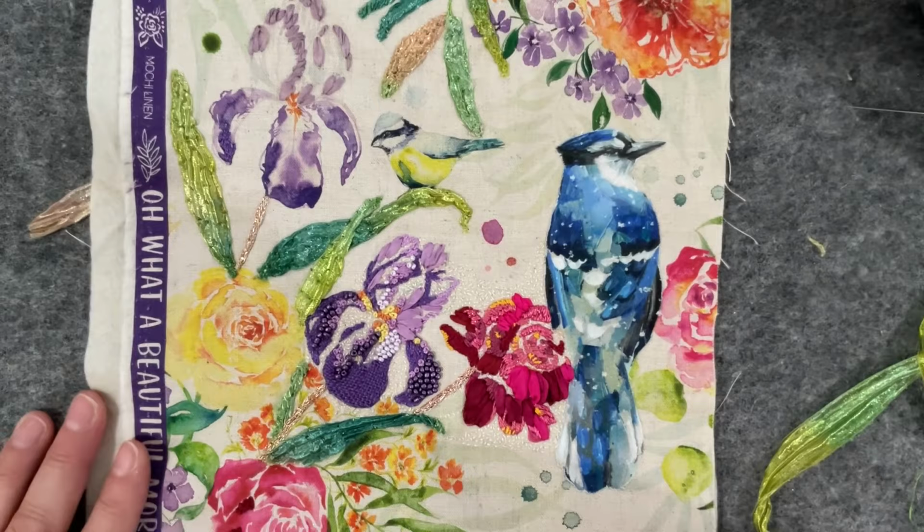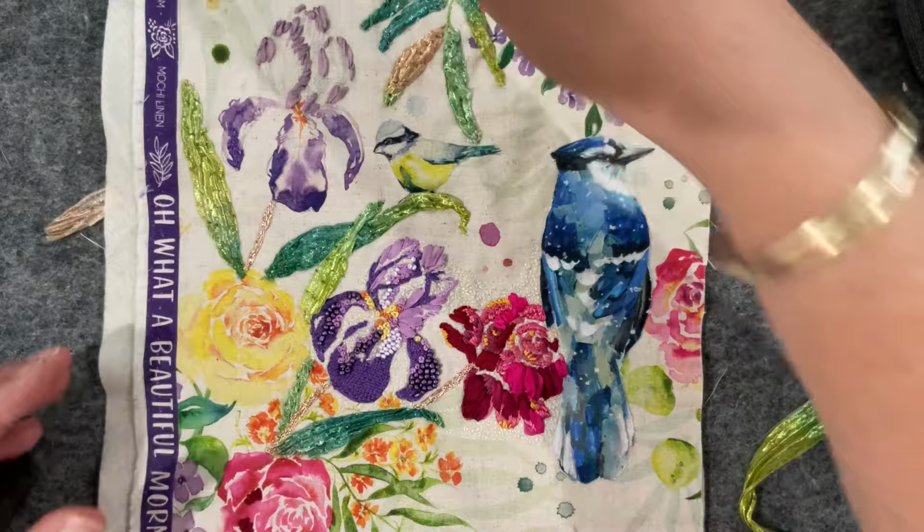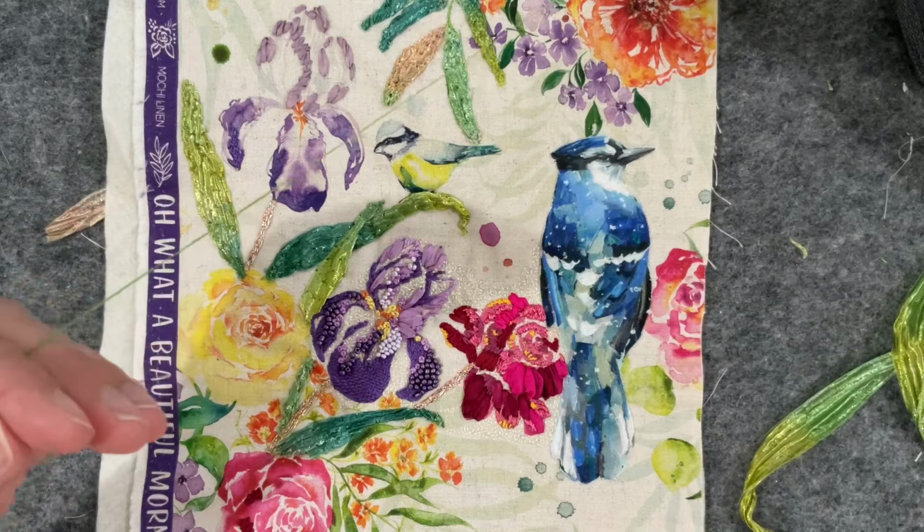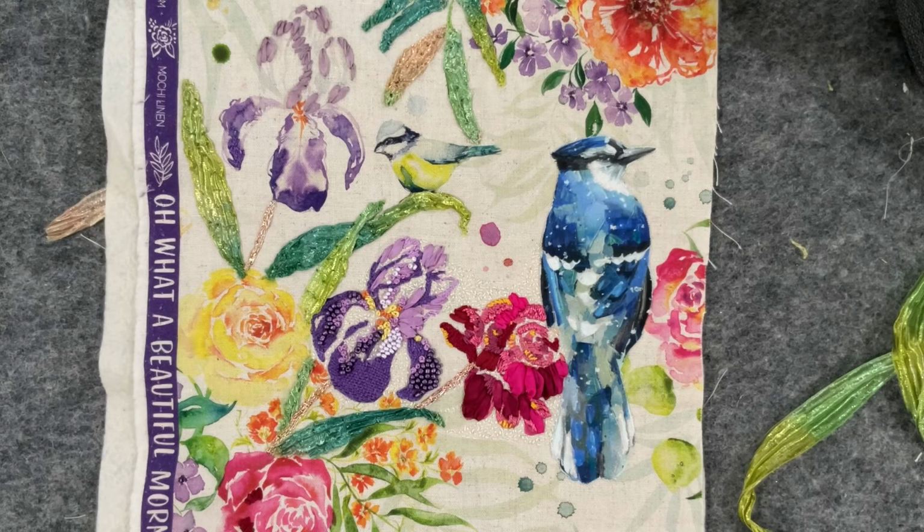I just need to take my vintage thread, which I'll do off camera now. We've hit the golden hour. I will just do some random little seed stitches through those just to give that little dimpled look that I've got on the others. And there we go. I'm going to call it a day.